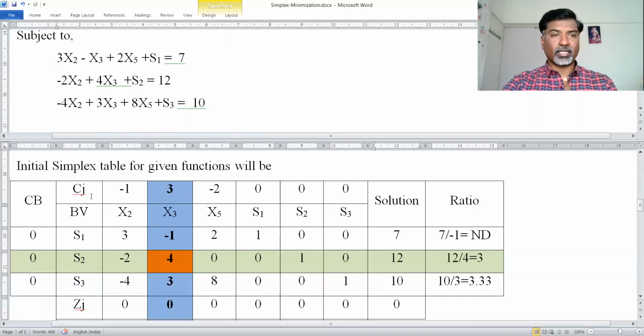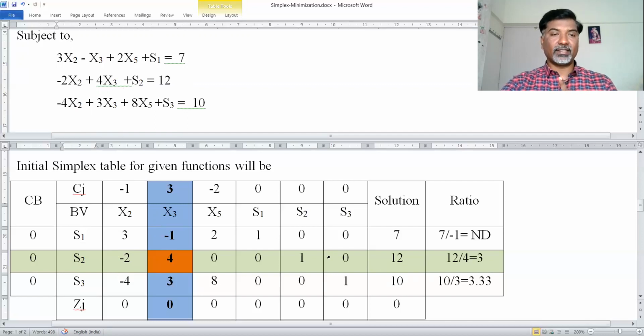So once you have calculated all those things, what the basic variables are, what the coefficients of the variables are, which slack variables we have added, and what the coefficients of the slack variables in your objective function are, then you have to identify in which constraint each slack variable is added. Those values you just add in this initial table.